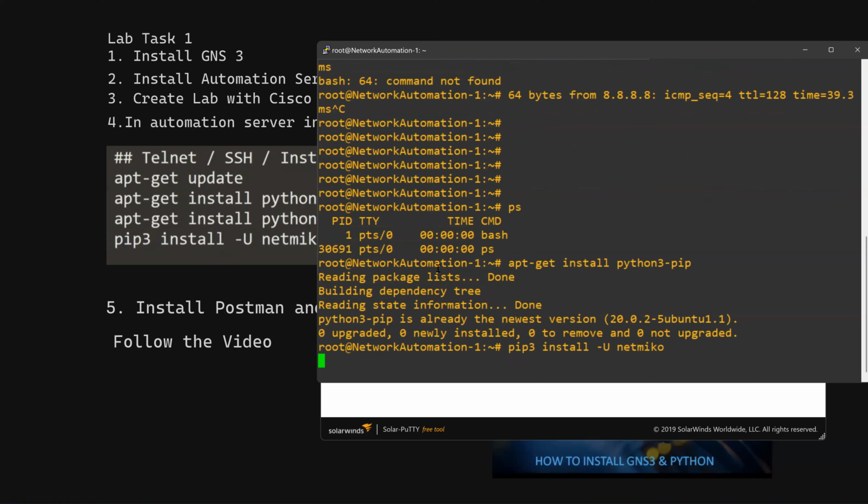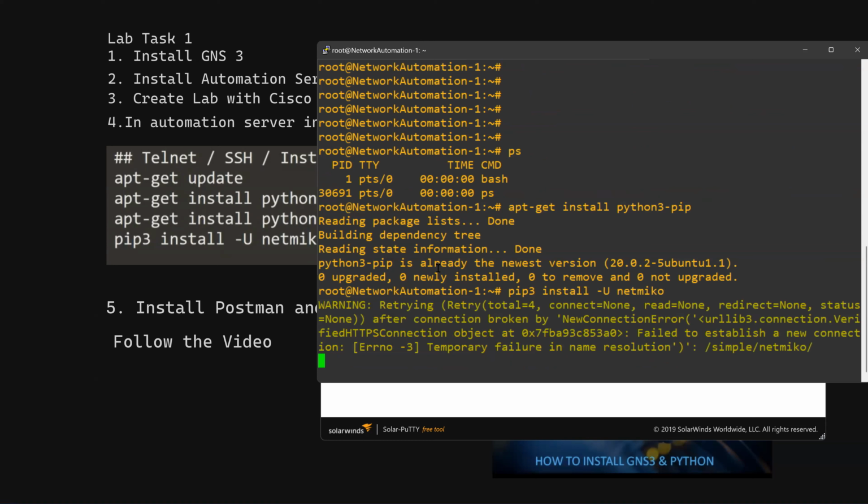Netmiko is there, paramiko, netmiko, those are the packages there to log into the devices. So if you have these netmiko and paramiko packages, then you can go and run the lab that we have done for the Python project. Right. It's telling that it has some issue installing this.